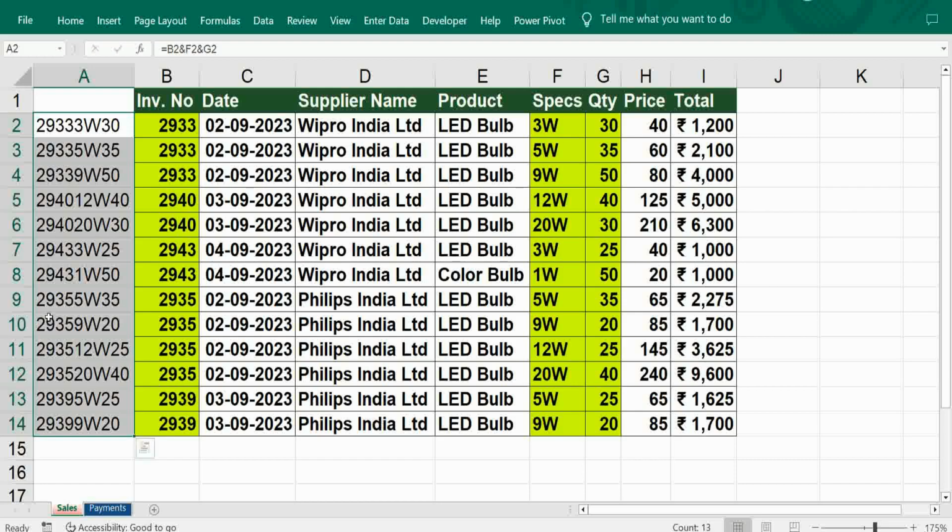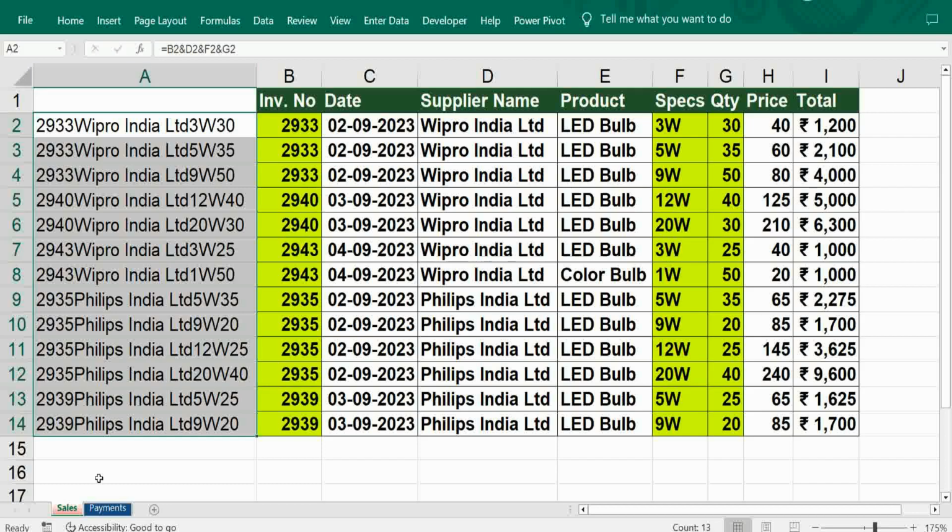Okay. In case there are multiple suppliers, we can simply add it here. Go there.